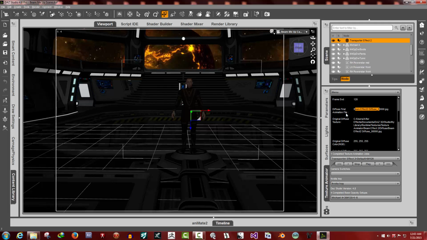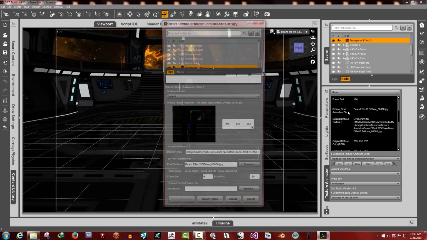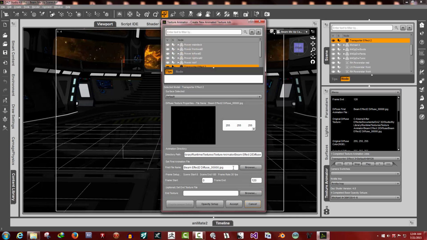So, diffuse first animation file. There, the file name's correct. How that happened was, in order to get the file quantity, I clicked on browse and then cancel, and it's set up as if you were going to cancel the entire setup, so it kind of messed up the name.